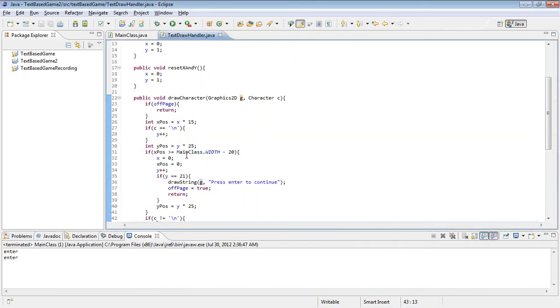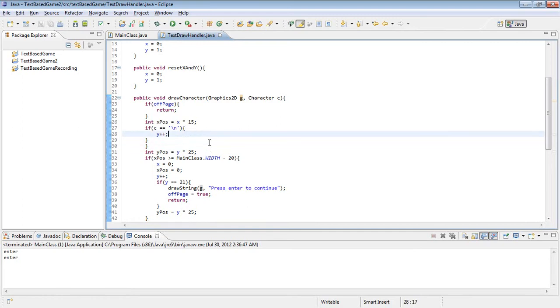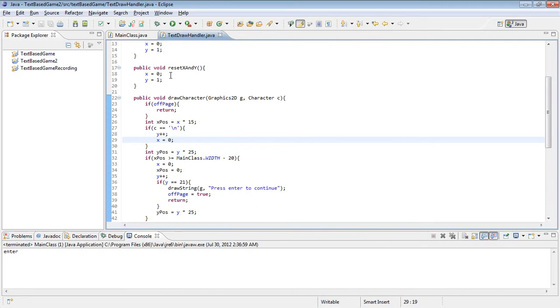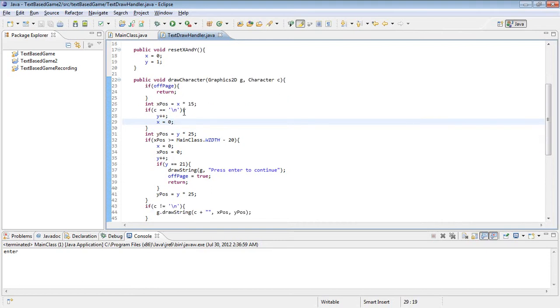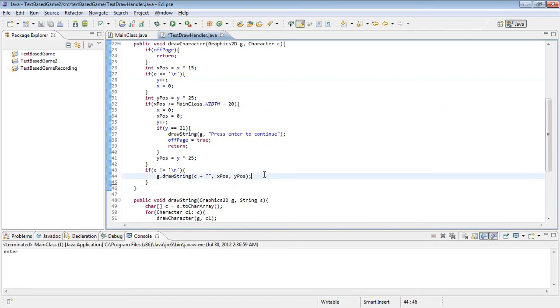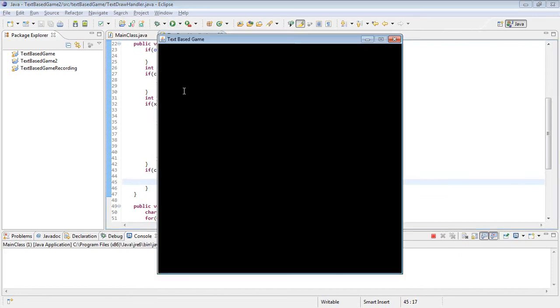and the one thing it needs to do now is reset x. X equals 0. Hi, how, oops, that's backspace, and backspace doesn't work. And we also want to put this x plus plus in there. Hi, how are you doing? Okay, now the last thing to code is backspace.